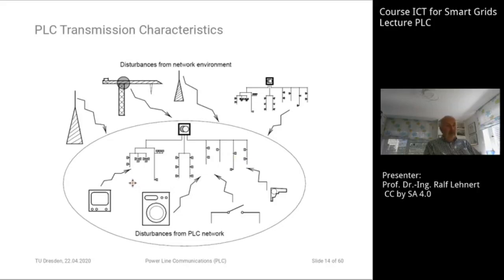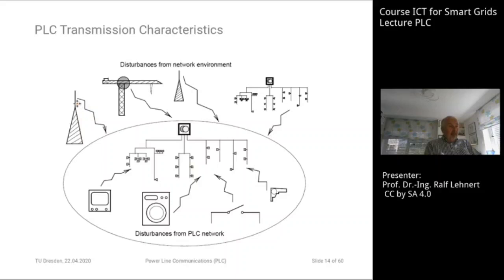So, to summarize PLC transmission characteristics, a PLC network, the same one which I sketched already, can be disturbed by power appliances, for instance any electronic system, a TV receiver or a washing machine. It produces noise on the power line, and produces impedance variations due to switching on and switching off these appliances, and the appliance can also produce high frequency noise. For instance, the fan in your hair dryer has typically quite a cheap electric motor, and this cheap electric motor produces a lot of brush fire, and that means this is noise, even high power noise. So one of these things running can disturb the performance of a PLC network.